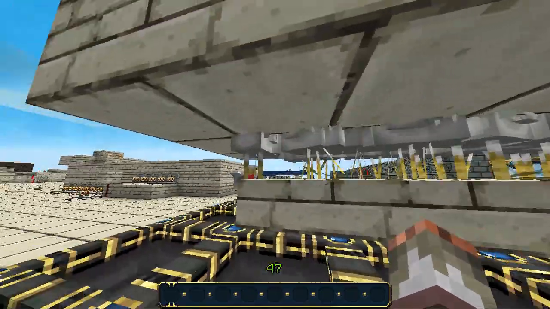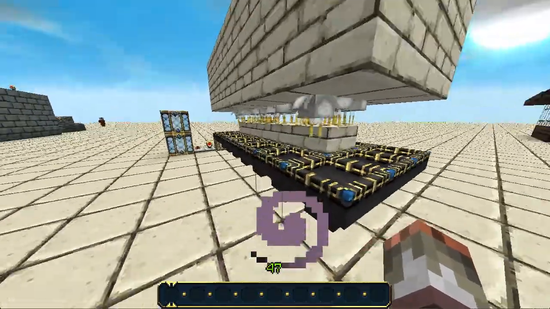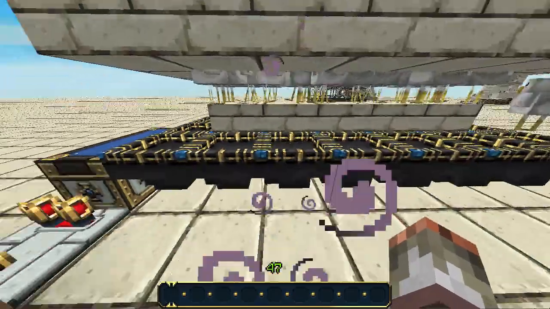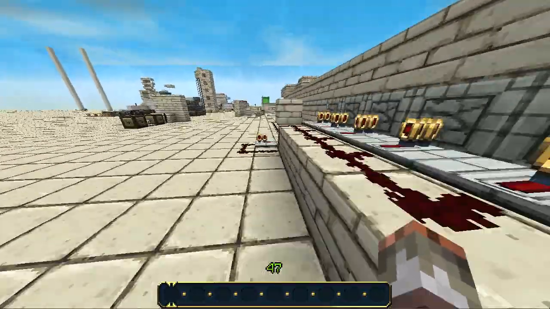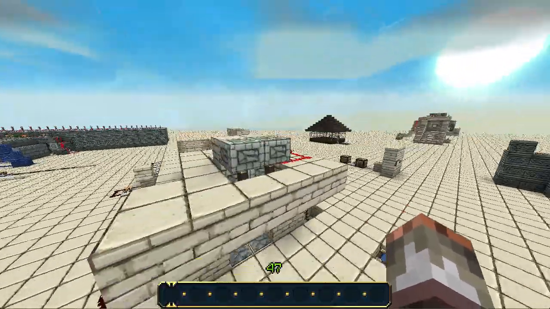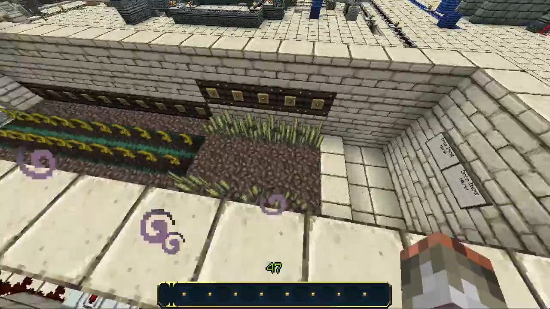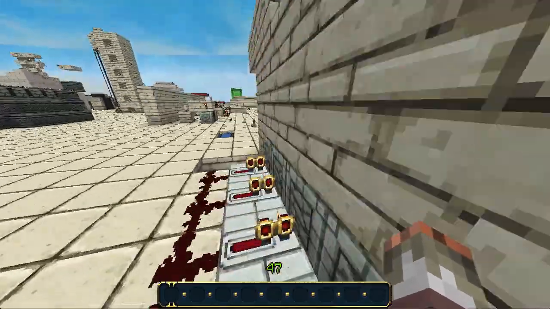Now, can I actually just punch one of these guys? Like this guy. Wait, what? Punch. But, I have strength of 4, so my hit is an instant kill. That's why I can just kill them. But, so that is my farm, my semi-automatic farm. Really, it's automatic, but it's kind of semi, because you have to actually plant things.